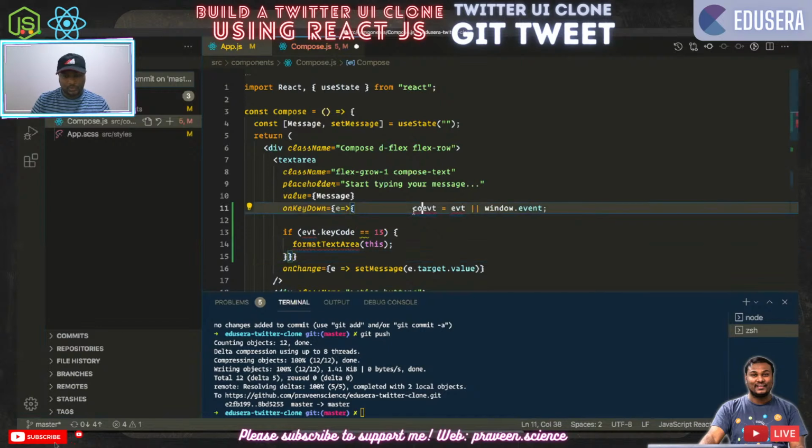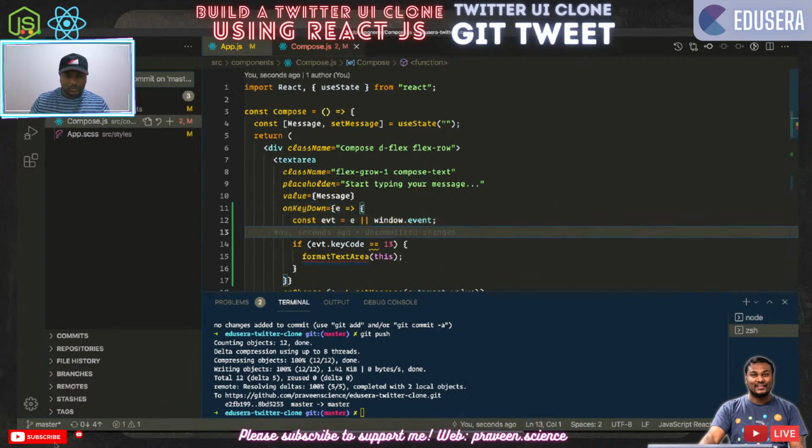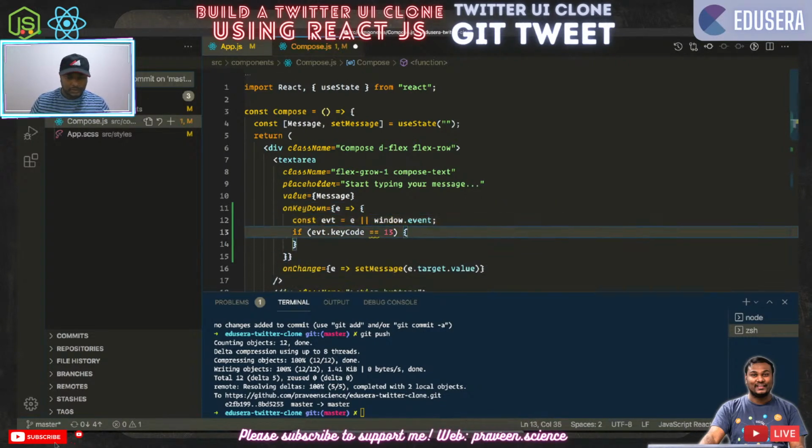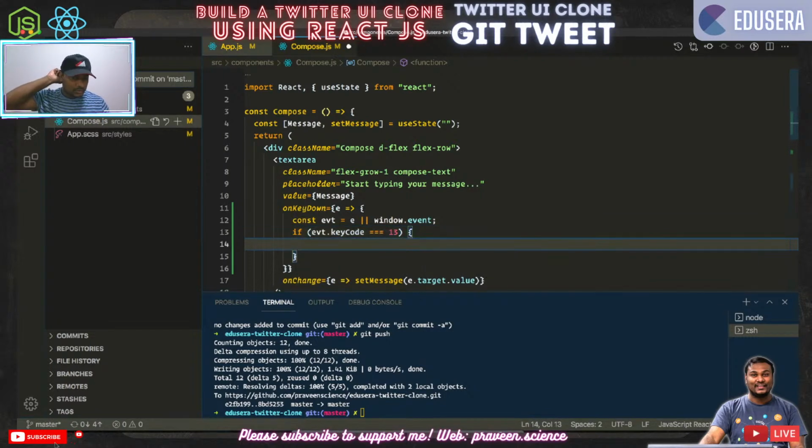Event.keyCode is 13, and 13 is the enter key. So if the 13 code is coming, this should submit the form.